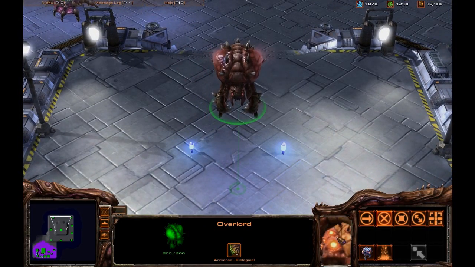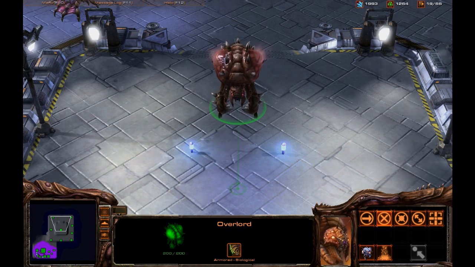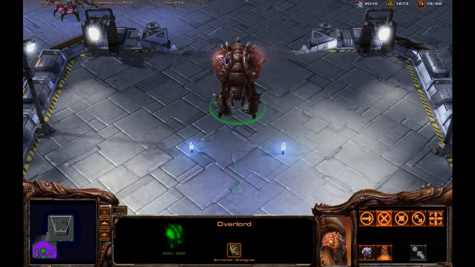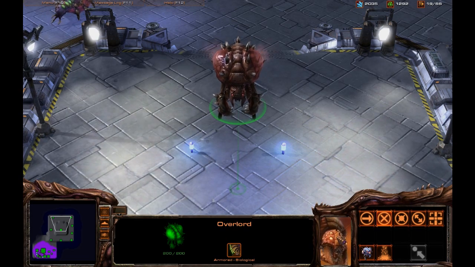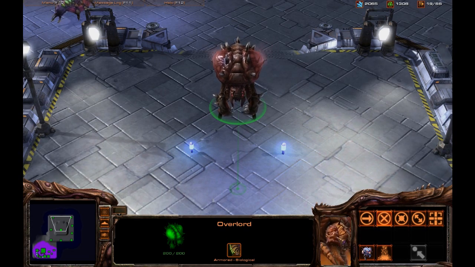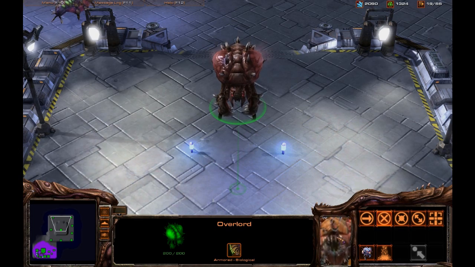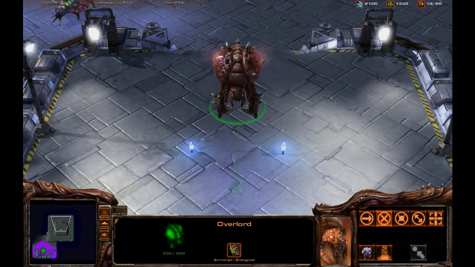For one, it's your supply. So if you don't have an Overlord, you're going to be under supply. You need to keep making Overlords in order to keep making more units. And they are your scouts, they are your observers, they are your spreaders of creep, they are your drop ships. They are probably the most important unit of the Zerg arsenal. And it's not an attacking unit, it's just an observer.